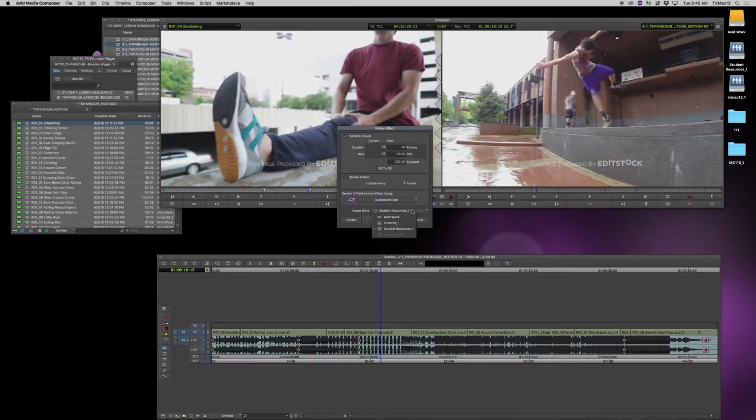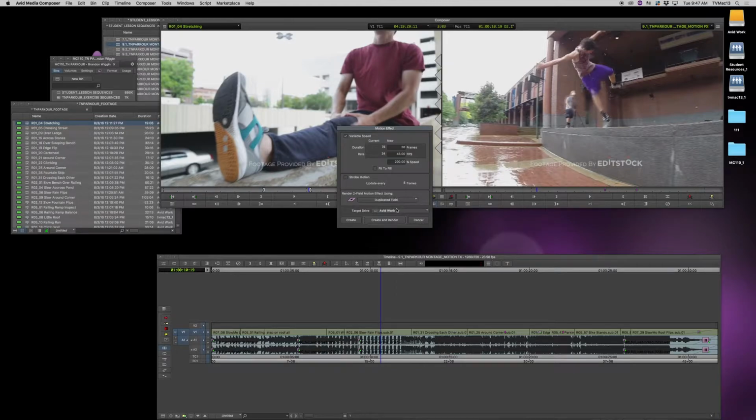So you want to make sure that when you create any type of effects like this, or you render anything, it's going to the proper work drive. So for example, I'm working off my Avid work, okay? You guys would be working off the TV Mac. So whenever you are doing anything and rendering, creating effects, anything like that, make sure it's going to the proper drive.